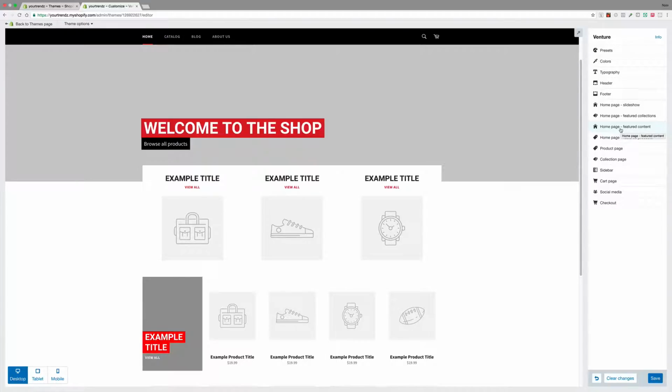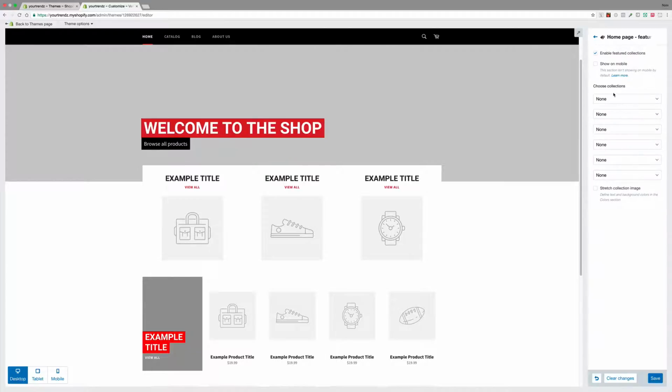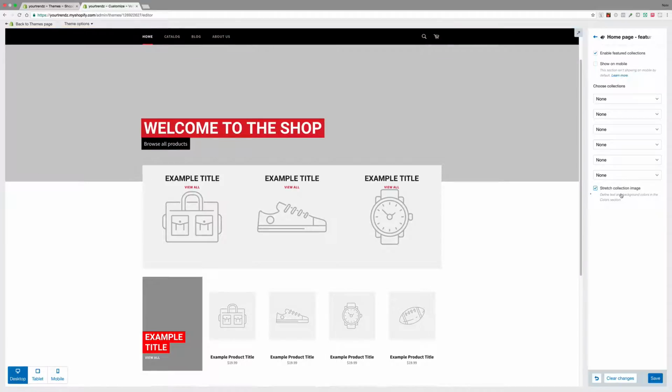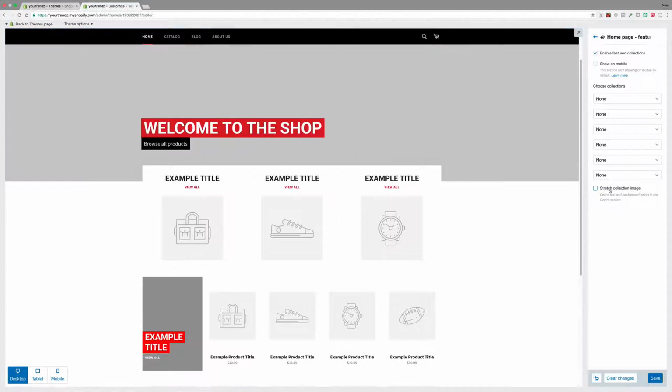Of course, you can always hire or outsource or have your store built to make it look better than what you normally would if you're not into the whole graphic design or website design. But this is just a quick and simple way to get your store up and rolling until you're ready to do that. So you can choose a stretch image. This will actually cause your collections to mesh and just stretch the image all together. And you'll see a little bit more of the collections when we come to that feature.